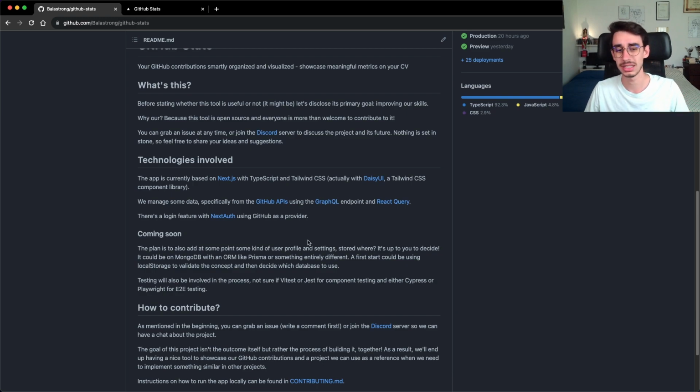For example, I've got in my list, maybe we can create a user profile and settings, and where should we store the data? Maybe on a DB like Mongo, with an ORM like Prisma, or maybe we can start with local storage and see if we want to add new technologies. Something I will add for sure is unit tests or component testing with Vitest or Jest, and maybe some end-to-end testing with either Cypress or Playwright. I actually haven't decided yet, because again, the goal is not actually the result, but rather studying together and playing around and experimenting with those technologies, and even with more if you want to suggest one. I'll be really happy to have a look.